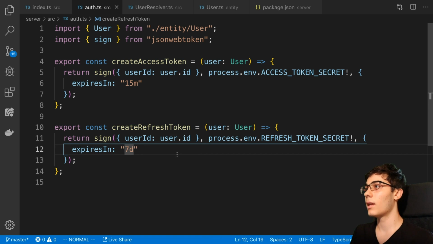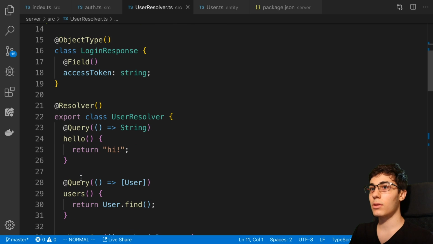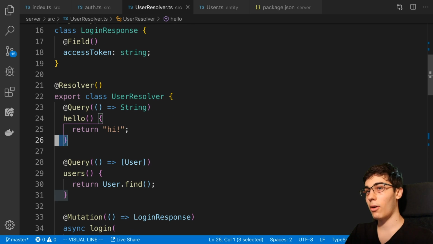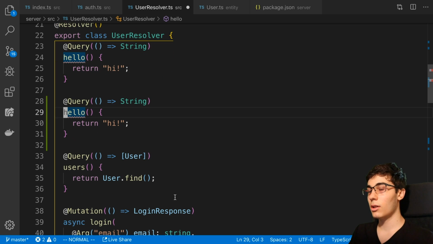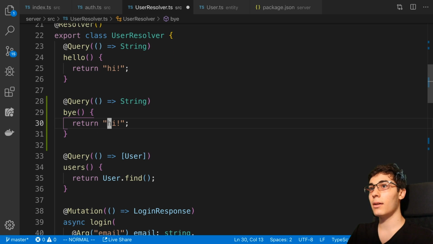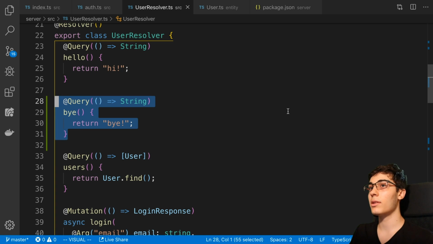The next thing is, now we're passing tokens back, we kind of have authentication that we can do now for routes. And what I mean by that is I can create a route and I can protect it now. So we have hello, let's create a function called by. So let's say I only want users that are logged in to be able to access this query for whatever reason.